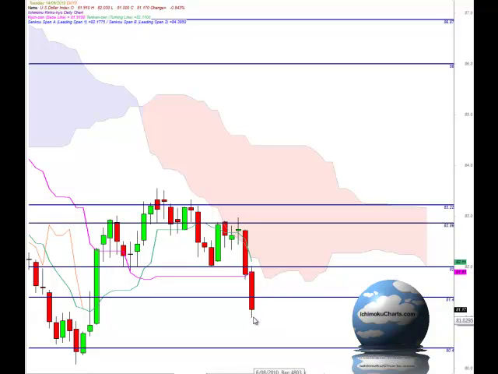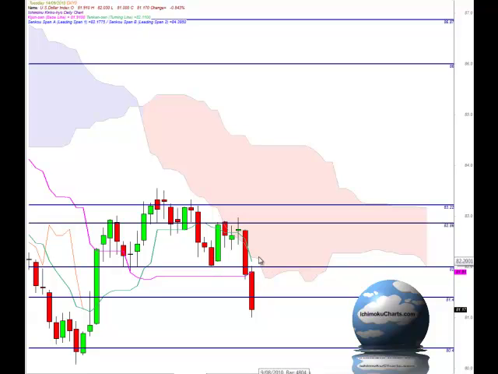At 81 here, we can see the buying coming in on the shadow, but not in any strength. So there is potential for the market to continue to the downside. So we do need to watch the low of this candle around 81 for the potential for the market to trade down to 80.4.